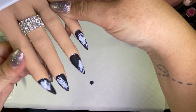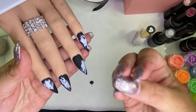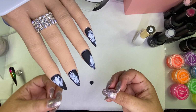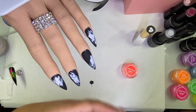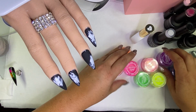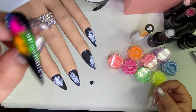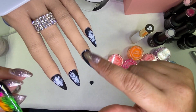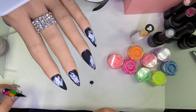So quick and easy, 10 seconds, and that way the gel polish is set, but it's not completely dry. And again, it will just depend on what gel polish you're using. So there's lots of different ways you can do this. On this one, I put like 4 different colors on one nail. You can do one nail each different color.